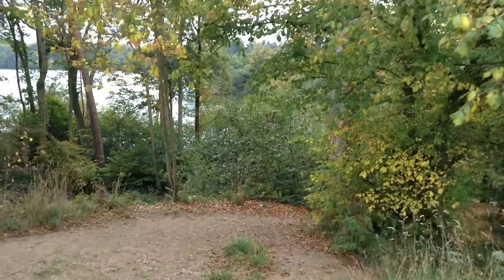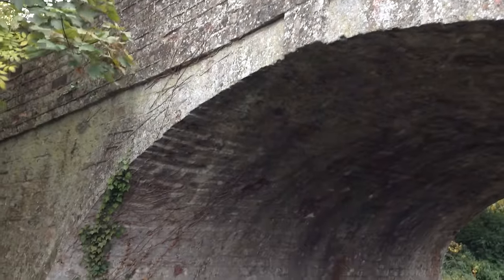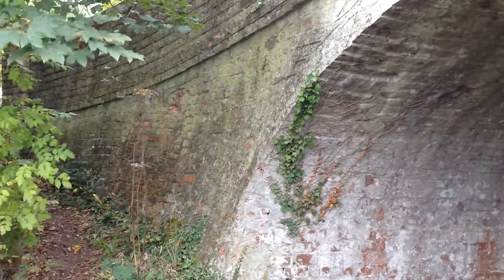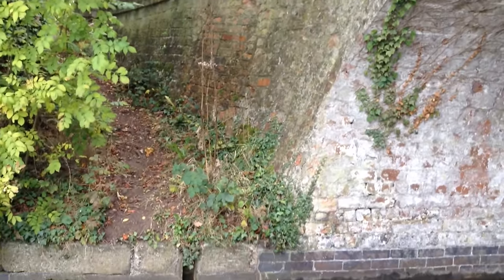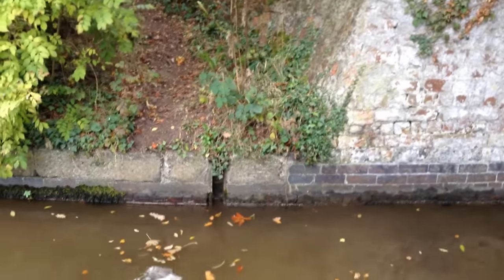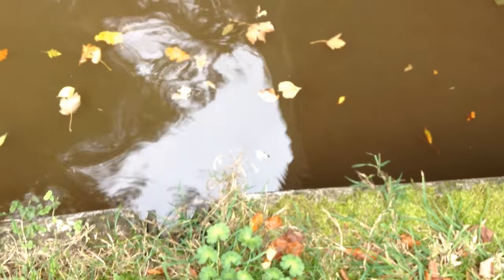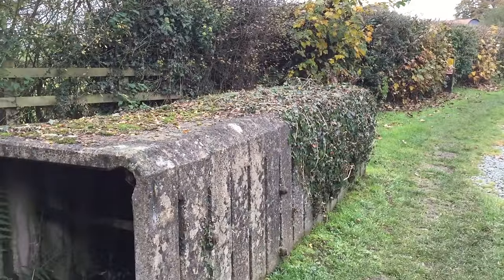Especially as we have a look from the other side of the bridge now. You can see — probably just make out just over there — that little same door-shaped hole that's been bricked up many, many years ago. As the camera moves down, you may well get your final clue if you're unfamiliar with what used to be stored in these holes. As you can see, there's a little groove cut into the stonework there, and if we look down on this side of the canal at our own feet, you'll find there is also a matching slot. Originally, these holes would have had planks of wood stored in them, so that if need be, they could be dropped down into these slots to block up the canal, so it could be drained for maintenance and general working.